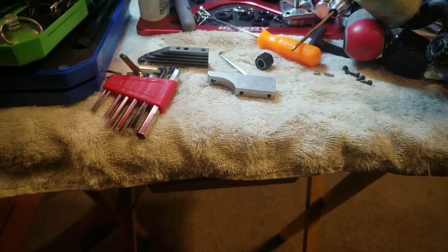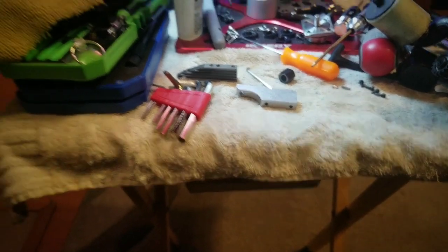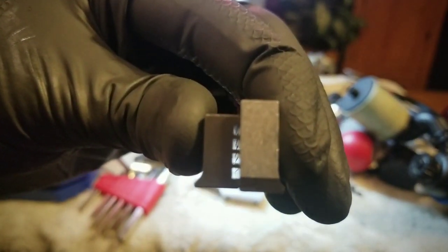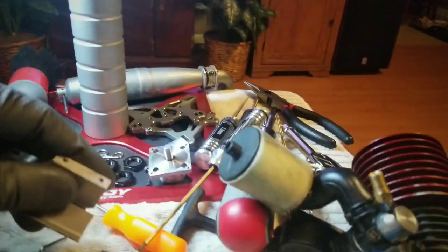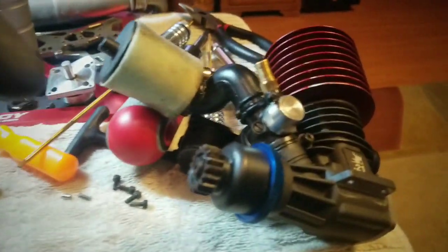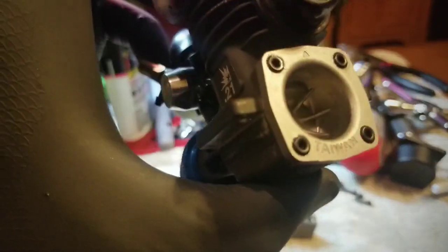Let me line them up. Get them lined up for you. Hold on. You can see that. That's a lot taller. So what it's going to do is drop it down a little bit. So that's the reason why they say you can't backplate these and expect to use a starter box without dropping the motor down.